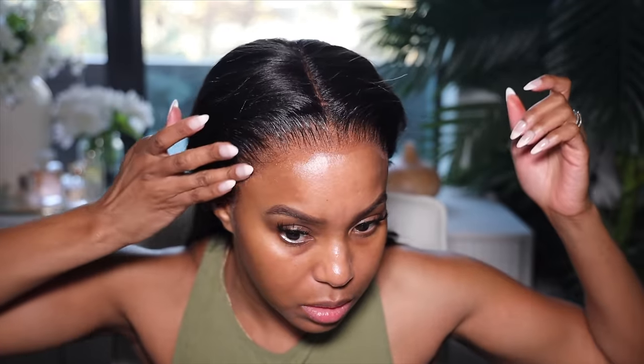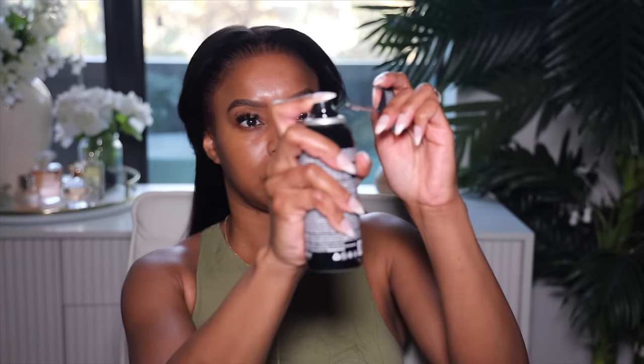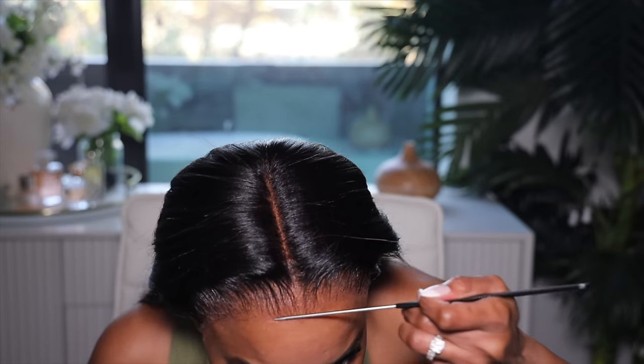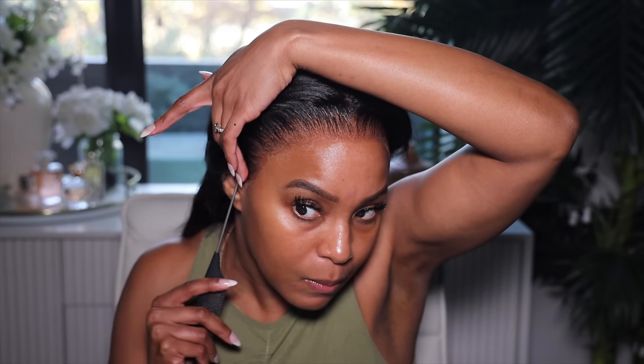Now, all we had to do was lay her down for a little bit. And when I tell you it looked amazing, oh my God, it looked amazing. You'll see it in a second. I spray the end of a rat tail comb just to get the lifted ends that are laying up.